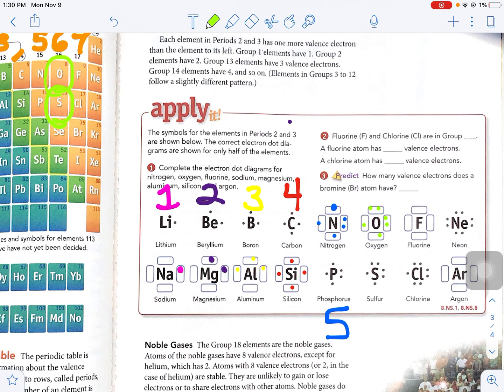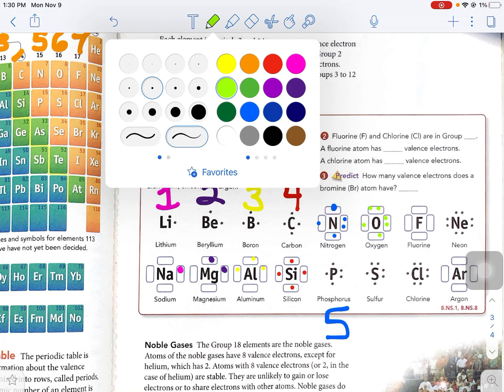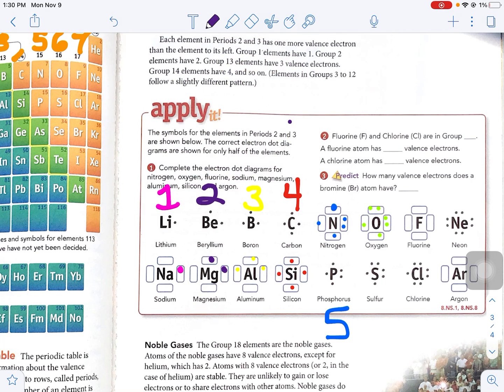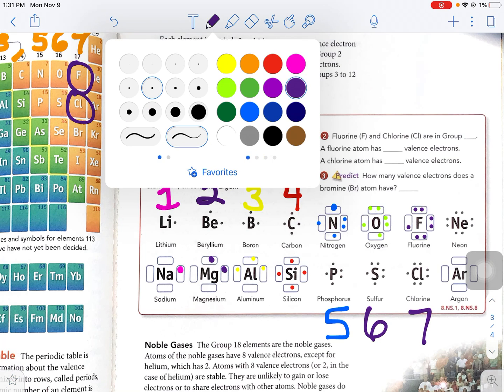Fluorine and chlorine are in the same group because they are halogens. We use them in our water supply. Right here in group 17, and we know because group 17, we drop that teen off and we get 7 valence electrons. You put 1 down on each side, and then you realize you need more space, so you need 3 more to fill in, so you pair them up. Oh, I forgot to put 6 here. And you're finished with your 7 valence electrons.